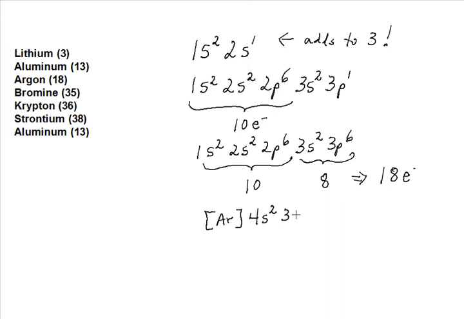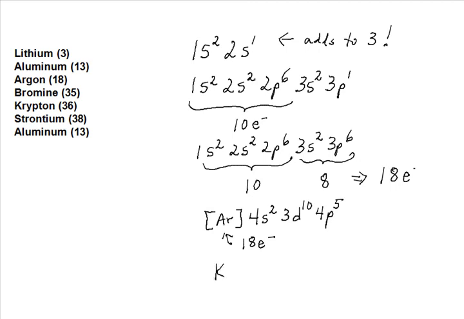And then, of course, we drop back down to the 3d, and we can hold 10 of them in the d. And then we end in a 4p. And, of course, bromine is a halogen, therefore it's going to end in a p5. Now, the bracket represents the 18 electrons. Of course, we have 17 more electrons sitting there, so we have a total of the 35 necessary.